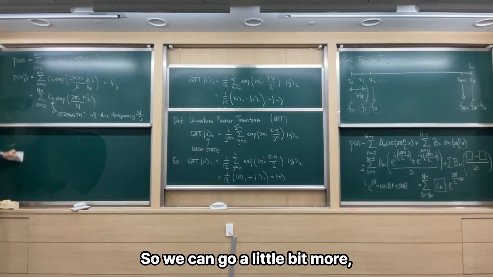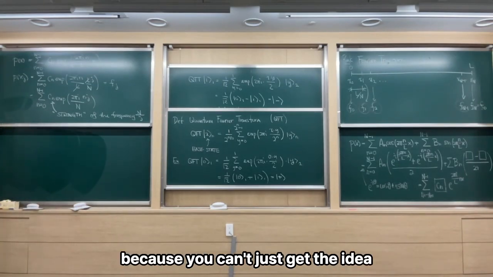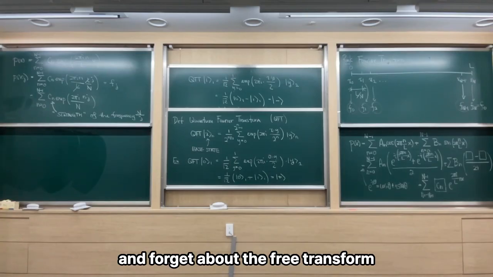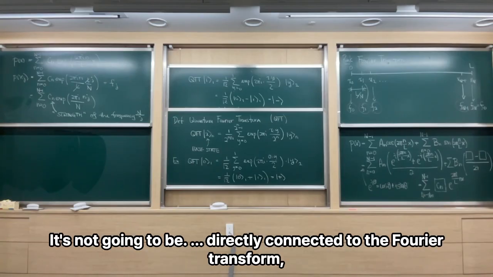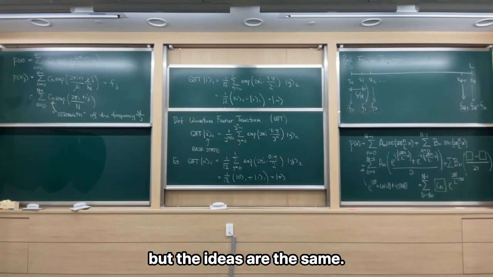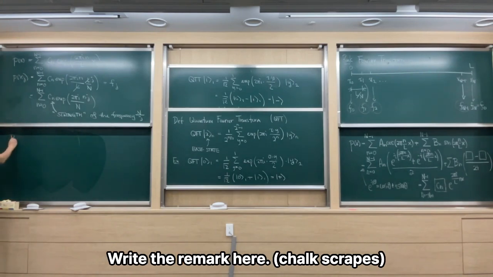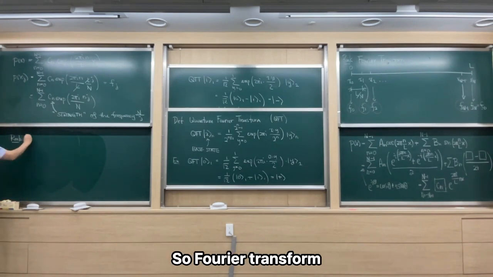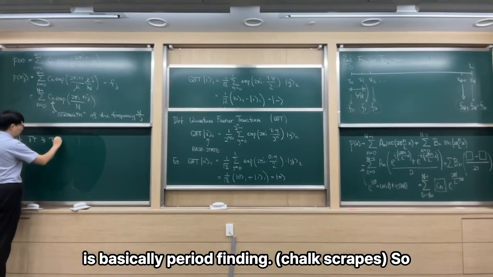So we can go a little bit more, but I don't want to talk about this much more because you can just get the idea and forget about the Fourier transform in the quantum Fourier transform case. It's not going to be directly connected to the Fourier transform, but the ideas are the same. So let me make a remark, write the remark here. So Fourier transform is basically period finding.